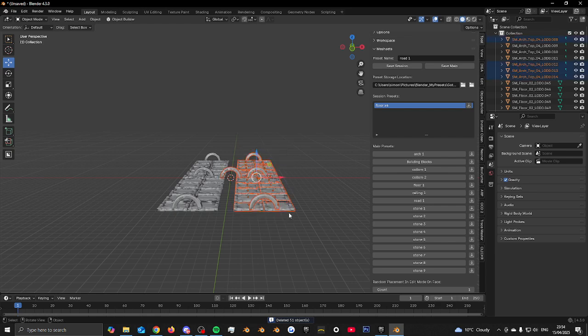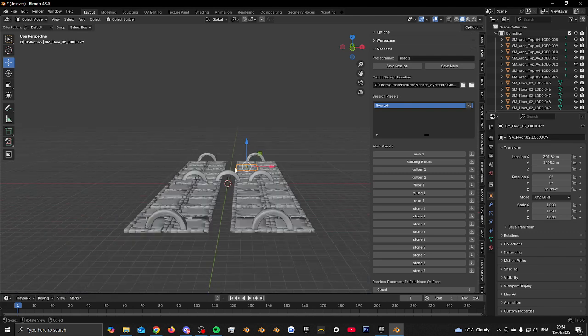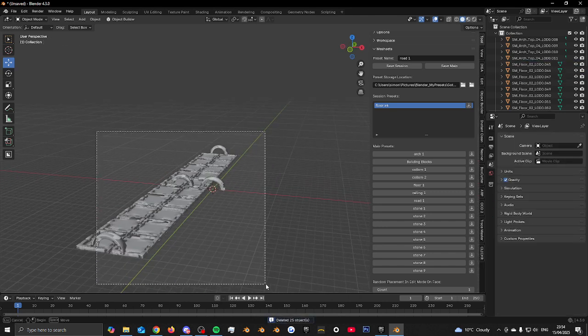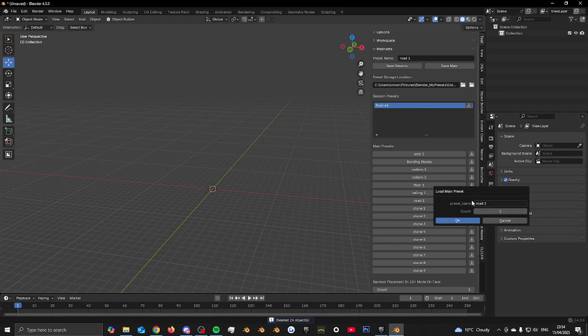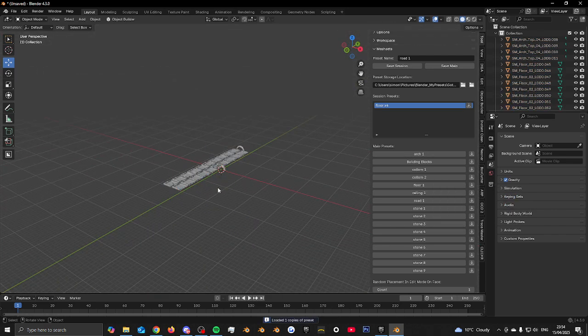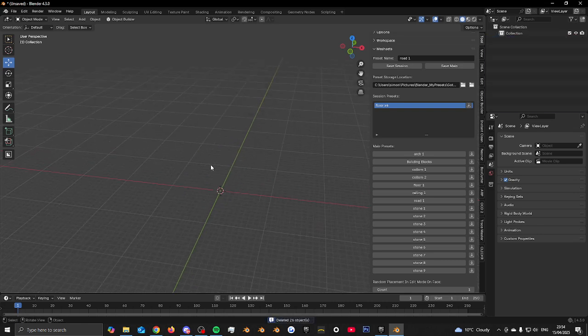So let's just do this. And then we'll go, well, we don't want to take that one out. So let's, oh, not what I wanted to do. But let's just do this. Delete that out. That's what I want. Not a problem. Save again. Then we'll just delete out. Road 1. Boom. There you go. So that's another function of these presets. It saves the coordinates in XY space, well, XYZ space.